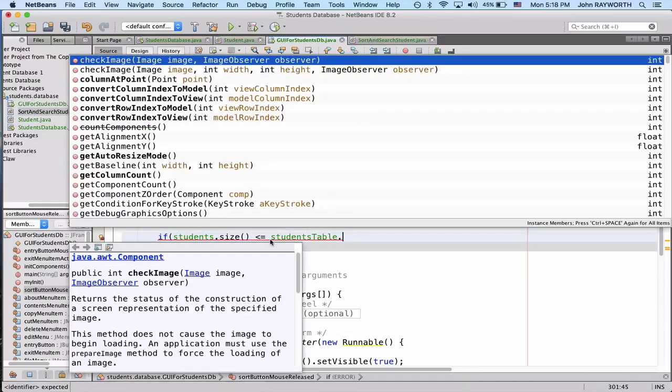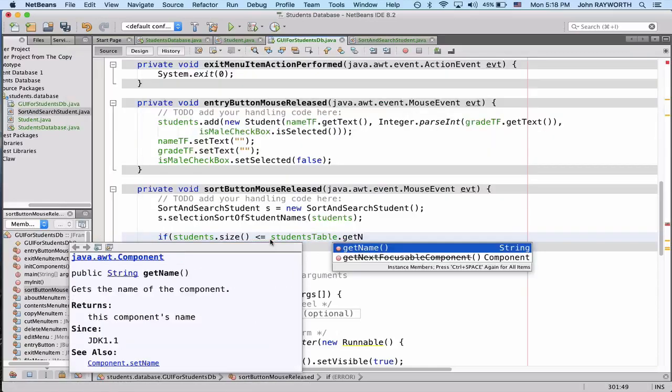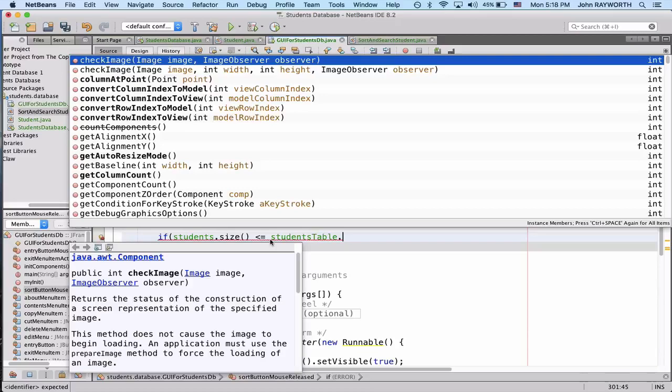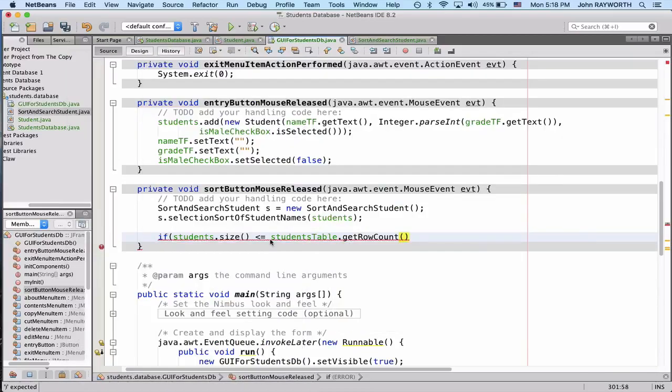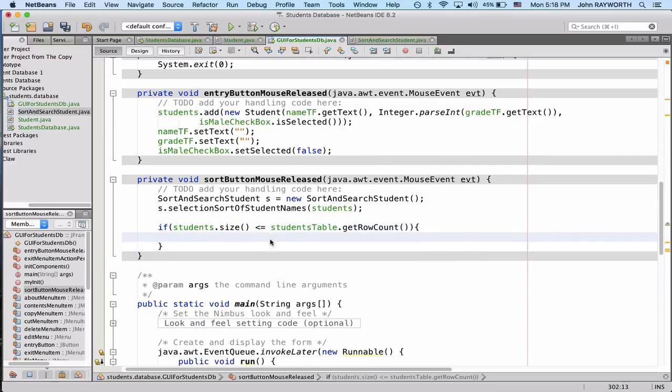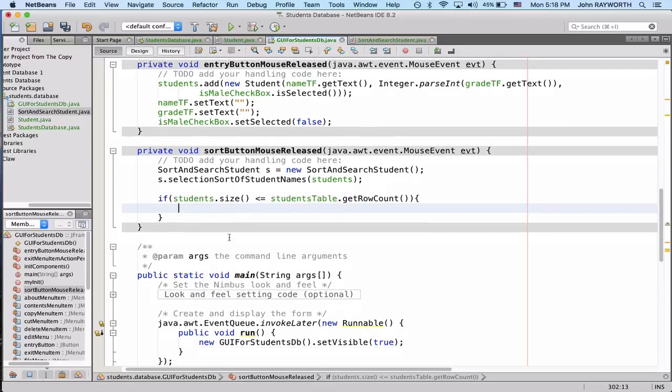Is it? Yeah, so get row count. So only if that is true should we go ahead and try to populate our table.